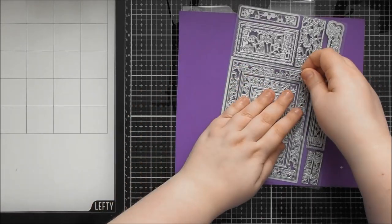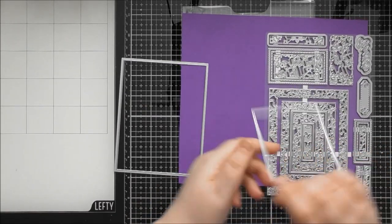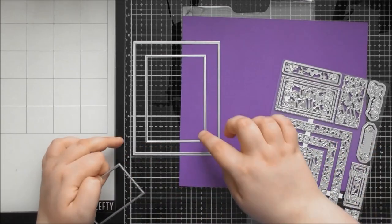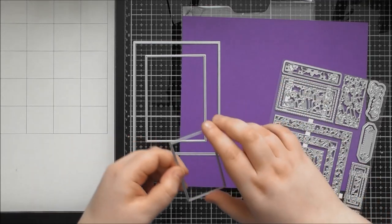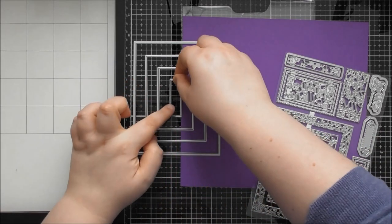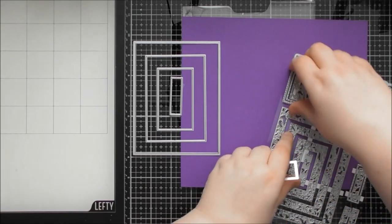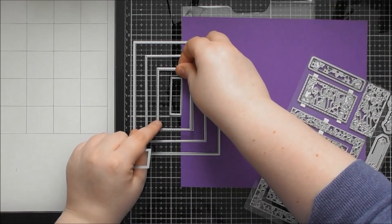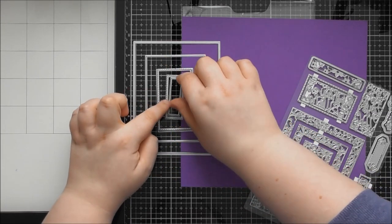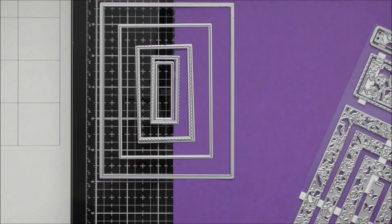So if I show you the rectangles that we're getting in this set, you're getting the big one, and then you've got the next size down, where you've got about half an inch between the two layers, and then we've got the next size down, and you even have this small little one as well, which you can use to cut out your sentiments. As well as those ones, you do also get a couple of scalloped ones in here, which are basically the same size as that rectangle, and then this one is just slightly bigger than the small rectangle. So those are the rectangles that we're getting in this designer's choice die set.